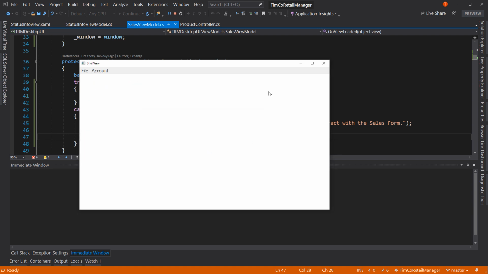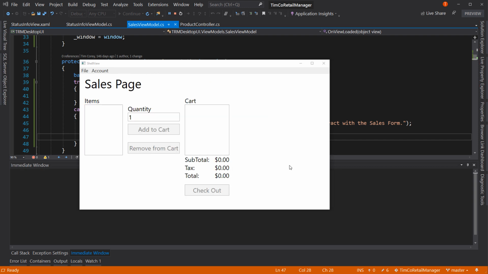You don't have permission, close, and now the form's gone away. There's nothing to replace it with, so it's just kind of sitting here. We can log out, we can exit, and that's it. We really need to have a menu option here for sales information. We have a drop down with a sales form. We don't right now, but we don't have permission either, so that's kind of a moot point.